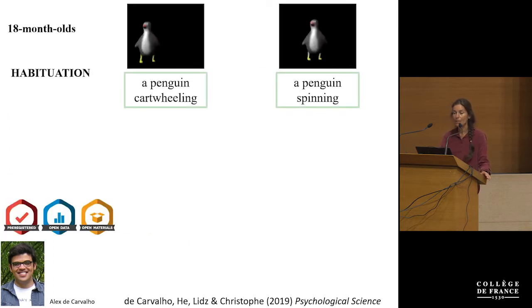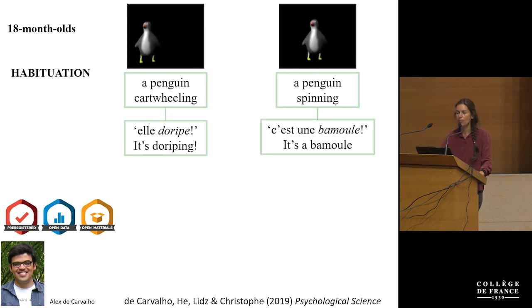Okay. So that's another set of experiments. And this one, because we're now trying to test teaching not just novel nouns, but also novel verbs, is using a different technique. If you try to present two videos to children and ask them to look at the correct one, this is too many things happening at the same time. Young children don't do it. So this one is instead a habituation experiment. They see only one thing at a time. First, they watch this one video, and we teach them a novel verb on that one.